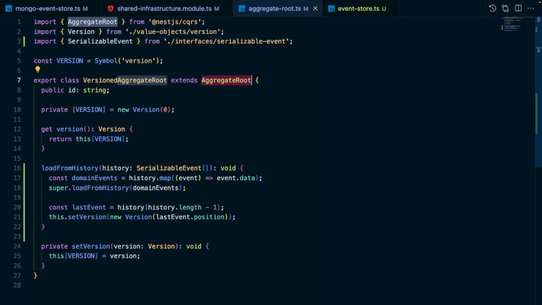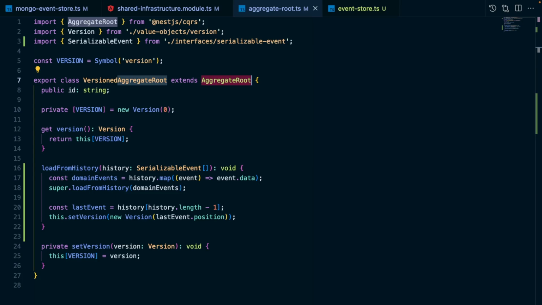What the function does here is that it iterates over the provided events and applies them to the aggregate object one by one using the apply method. The apply method invokes the corresponding event handler method on the aggregate object, which in turn updates the aggregate state. It also determines which event handler method to invoke based on the event's type. We'll see how all of this works in just a second.